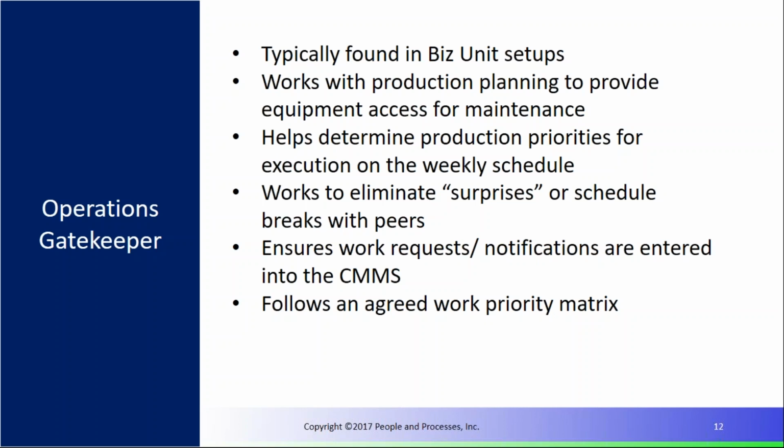But this person is somebody who is working with maintenance to help them understand, okay, from an operations standpoint, these are our priorities. This is what we need to focus on. And then at the same time, they're working with production planning to make sure that we get access to the equipment so that we can maintain it. And also, even in the weekly schedule, they work with the supervisor who has the responsibility for the current week, looking at that and saying, okay, how are we running this line right now. We hope we'll be finished, but we're going to take this line down early. So they're bringing those kinds of insights into the maintenance schedule. And the whole goal is so we can eliminate surprises.